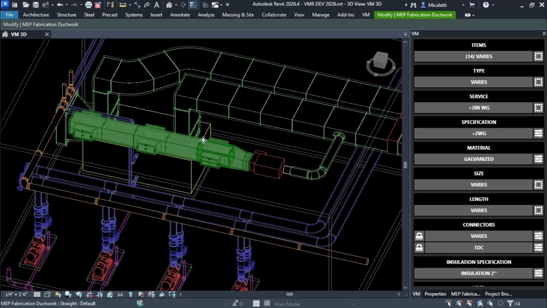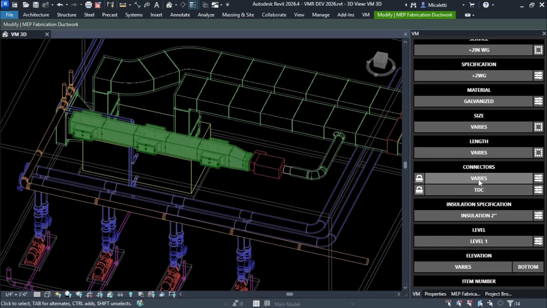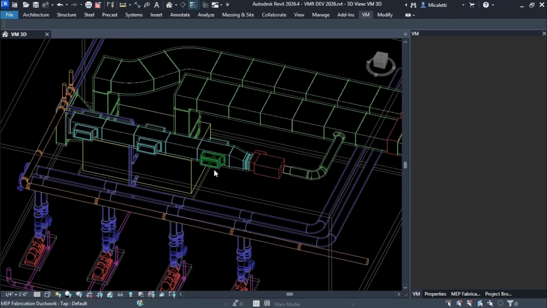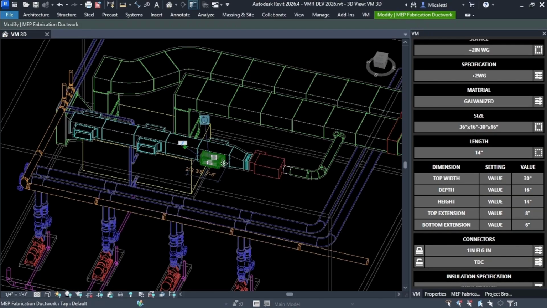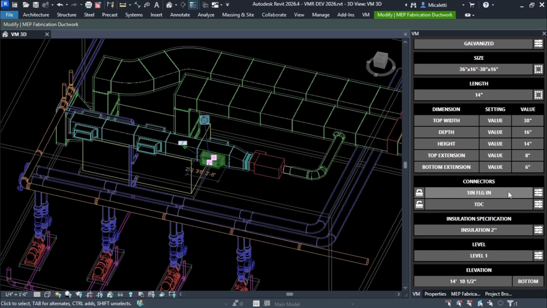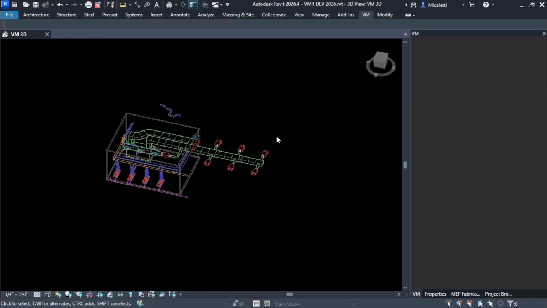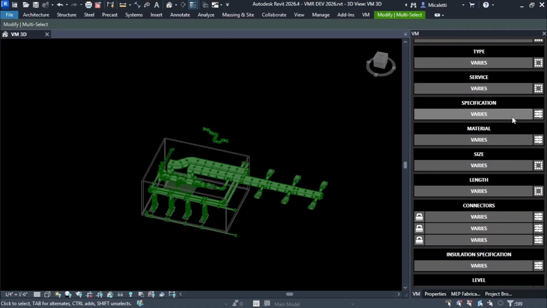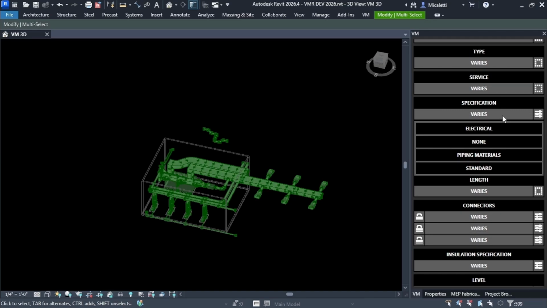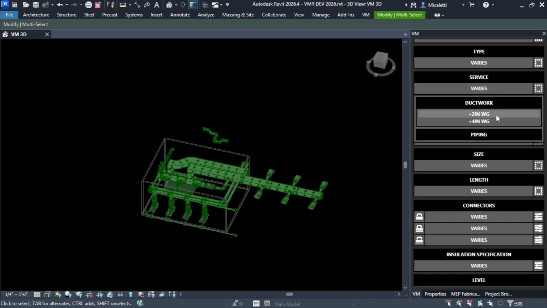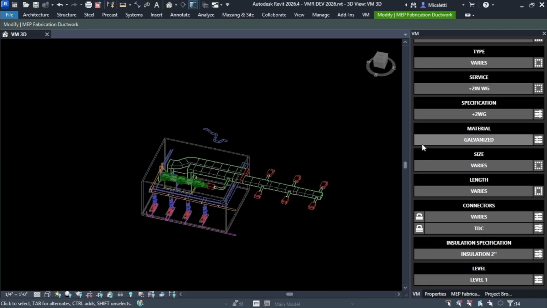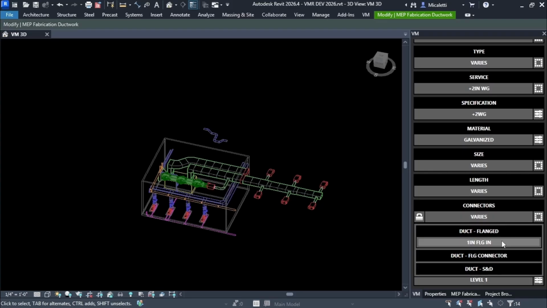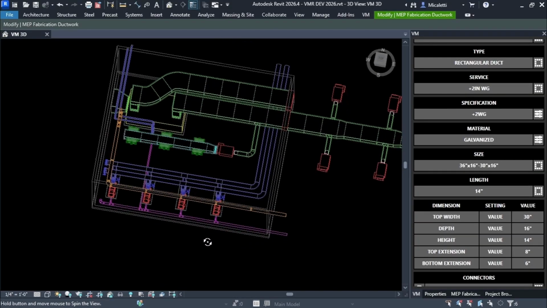Okay. And then from there, I'm going to come to connectors. Well, let me look real quick because I don't remember. These taps have a 1 inch flange in on connector one, right? I could just go and get all the connectors with flange in on connector one, but you can kind of drill down to what you're looking for. So I'll start with spec or I'll start with service. Give me my 2 inch, and then from there, I'll put this in select mode and give me everything with a flange in on connector one. Now I've got all these taps selected.